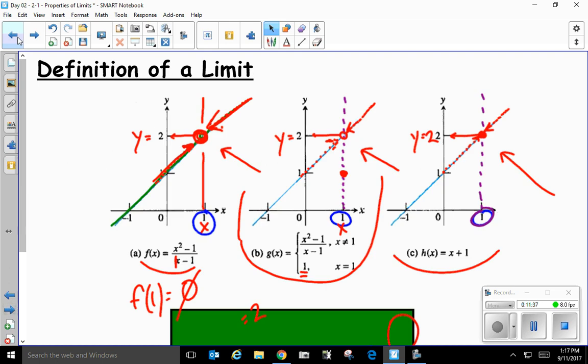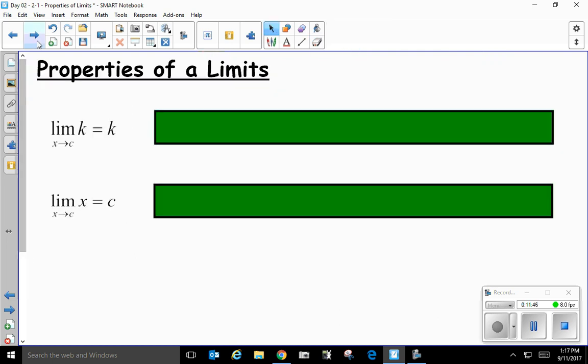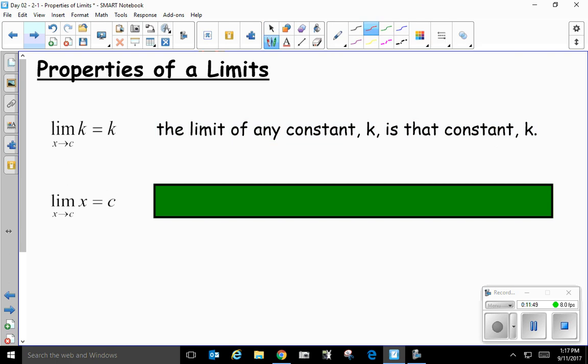Okay, from the previous problems here, we had these crazy functions, didn't we? We had x's, and you put an x into your fraction. Well, what this is telling you is, what if this wasn't x squared minus 1 over x minus 1? What if it was just the number 5? The limit of 5 as x approaches anything. It doesn't matter what it approaches. If it's just a number without a variable, it would always be that number. Right?